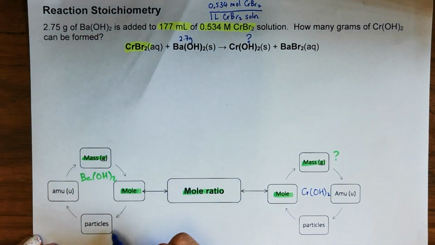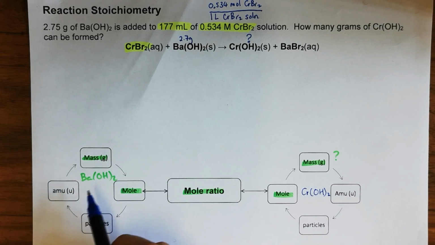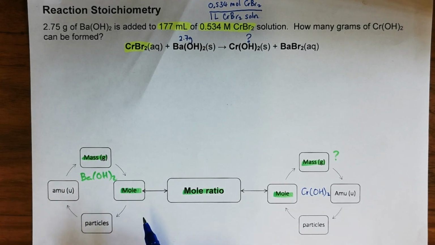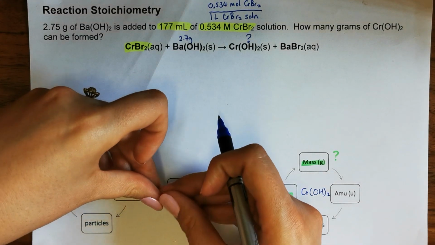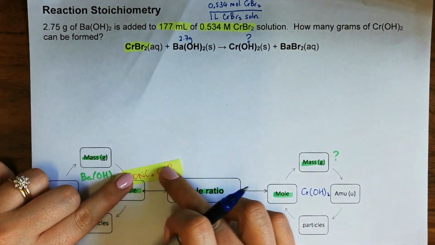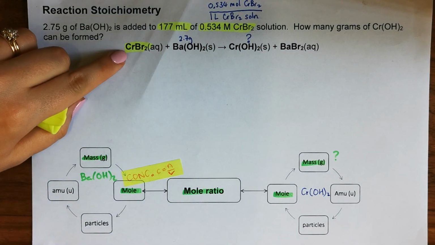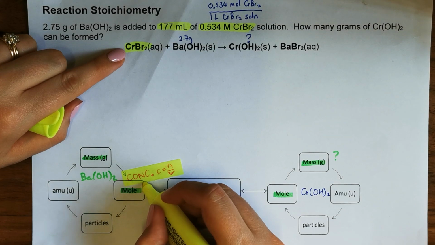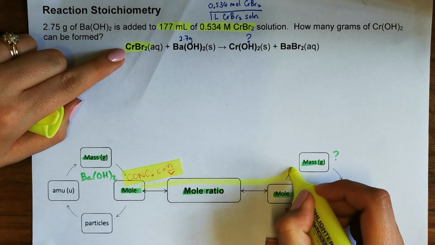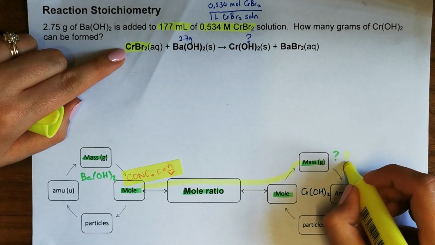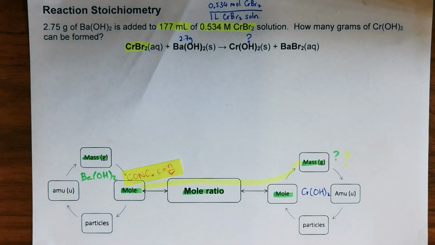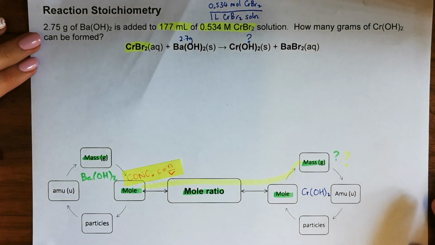But if we look on the wheel, we don't see concentration, do we? But what we know is that concentration itself is linked to the mole. So here I'm going to put it down here. So the calculation where we have chromium bromide at the starting point will start here and it will flow along the same path, giving a possible theoretical yield for chromium hydroxide. Okay, so let's start the calculation.